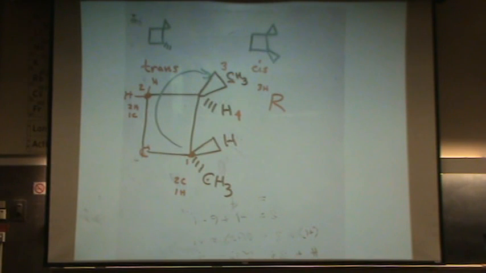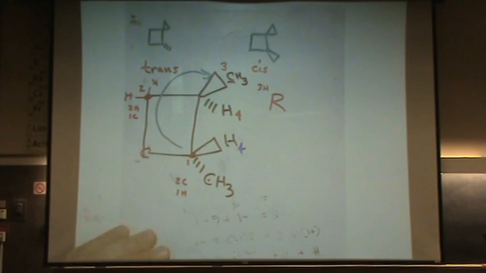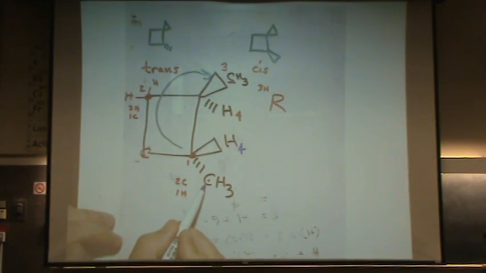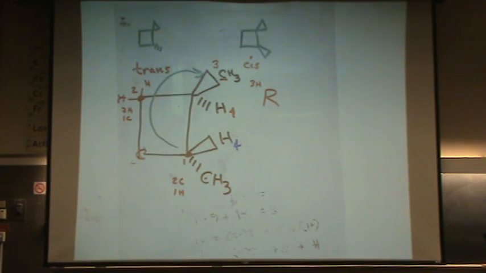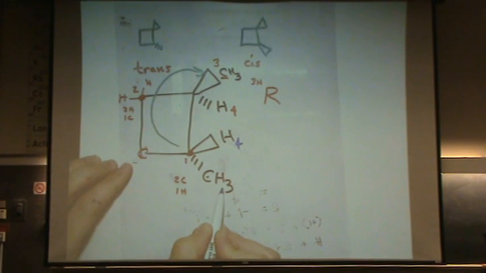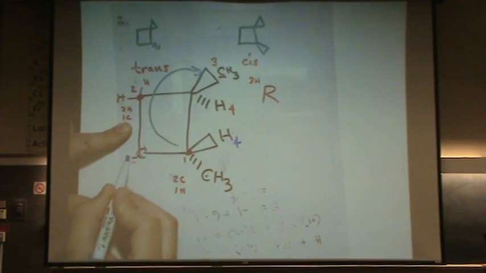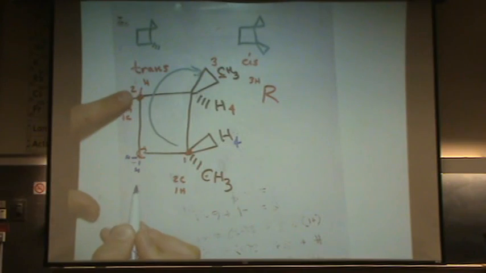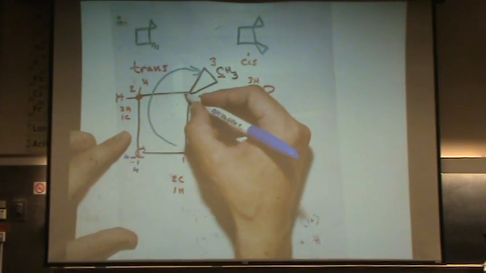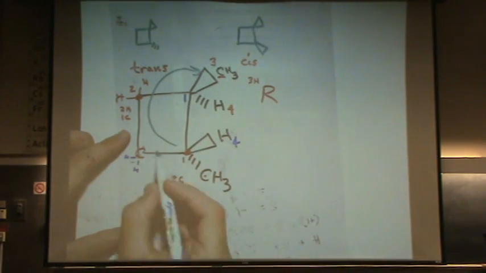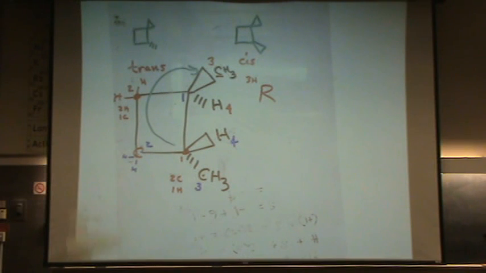For the one on the bottom, let's label this one. Now I'll do it in blue. This is four. That's easy. Then we've got a carbon, a carbon, and a carbon again. Well, what's attached to those carbons, because those three carbons are tied. This carbon down here has three hydrogens. This carbon has two hydrogens here and another carbon. And then this carbon has a hydrogen, a carbon, and a carbon. So this one's going to be one, this one's going to be two, and this one's going to be three. You might need me to re-explain that one. It's the same as the top, really. Okay?